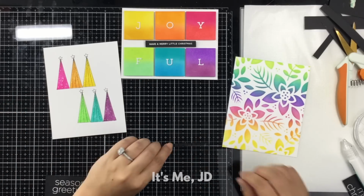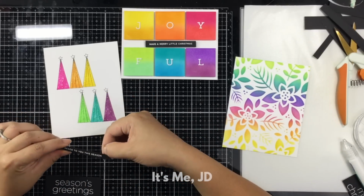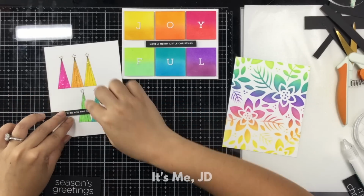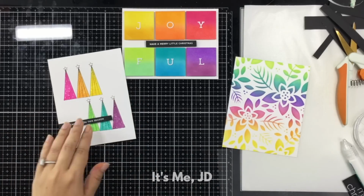It was blocking some of the Christmas trees, so I decided to trim it down to just these sub-sentiments. I'll put some foam tape on the back of that and pop that right on there on the side so it doesn't block a majority of the trees like the other sentiment would have done.